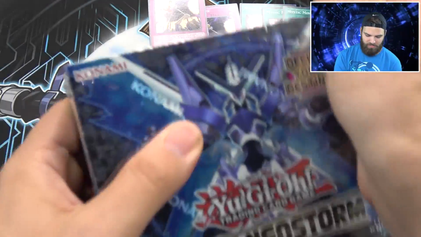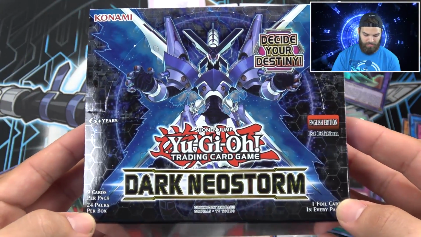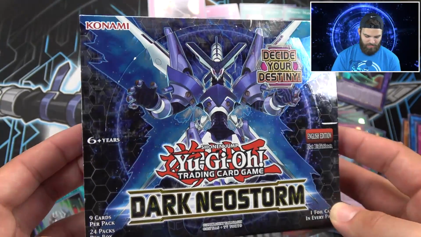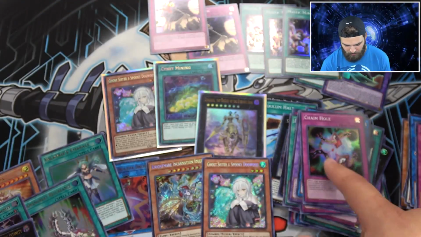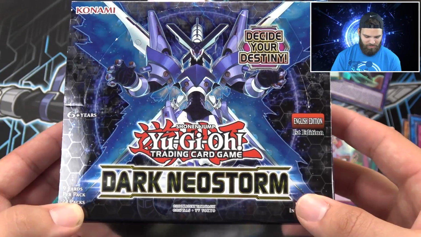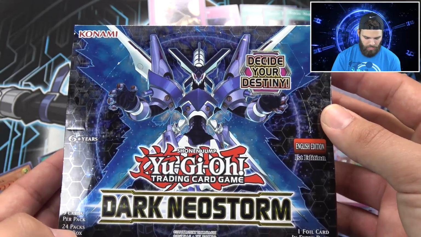We got the Spooky Sisters. We always enjoy the Spooky Sisters. Again, in the design of this box, if you guys have really looked at this, this is so sweet. This is the firewall kind of support type cards. Exceed Dragon, something like that. I don't think we pulled them. But look at that. That is how you do a box, Konami. This is really good. So, just want to throw that out there.